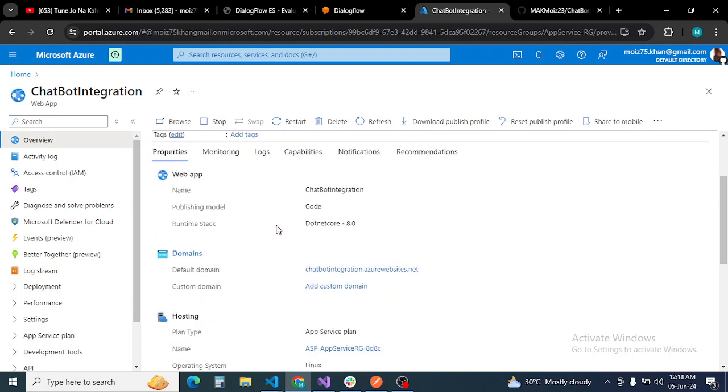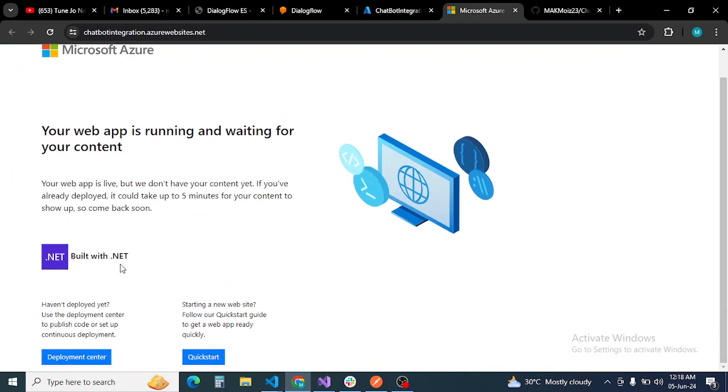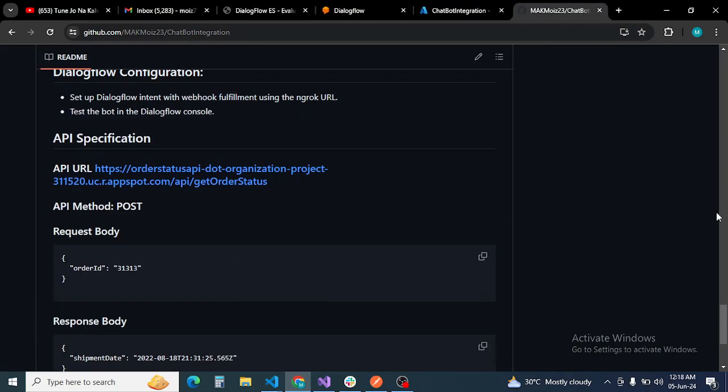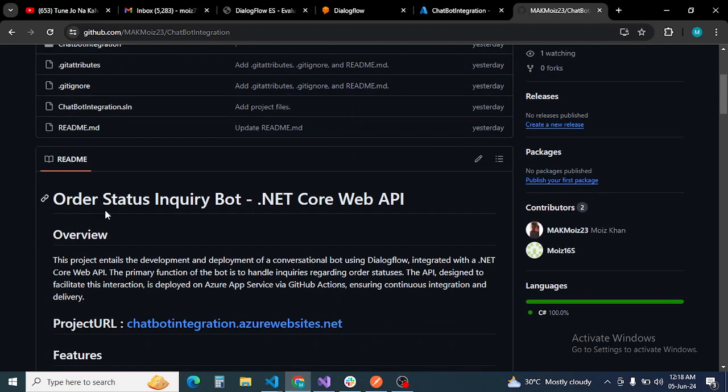This is the hosted app. If we browse to this, this is the default page that you are provided with when you deploy to Azure. This is the GitHub repo to which I have uploaded all of my code.